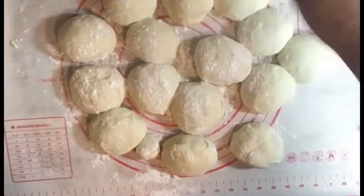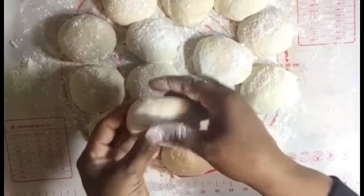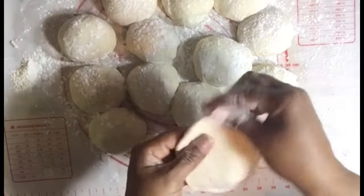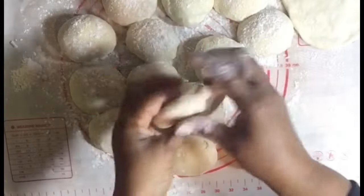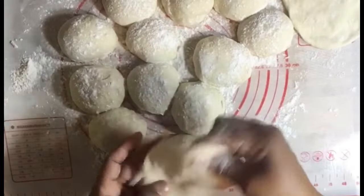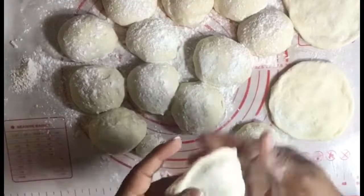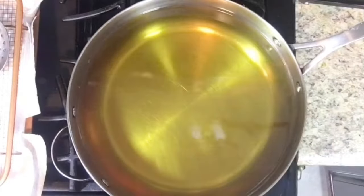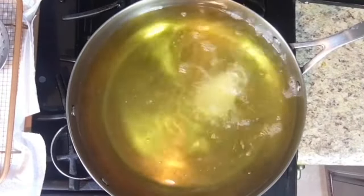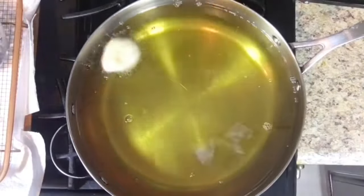So now the dough has rested for 20 minutes, and I'm going to open them up for frying. As you notice, I sprinkle some flour over them. You can use a rolling pin to open your dough. I prefer using my fingers. So the dough is ready, and now I'm going to check the readiness of my oil, which I do by dropping a small piece of dough in the oil to see if it's hot enough. As you can see, that little piece of dough just floated right up. That means that oil is about ready.